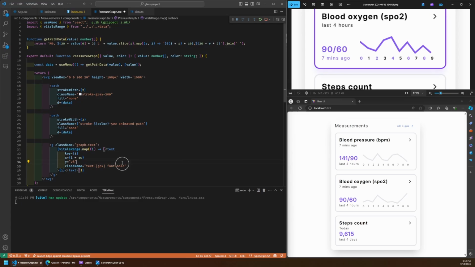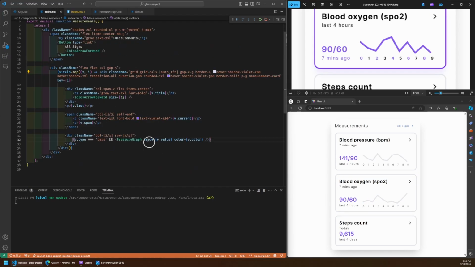So one's gonna stay black and the other one, I'm gonna say gray, text color like this. Now the colors are gonna look, okay, I'm gonna put a space here, so not text, but I'm gonna say fill, and then I'm gonna say fill gray 400, with some space here.